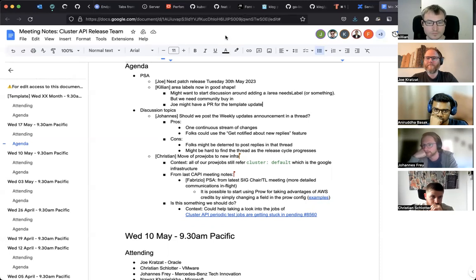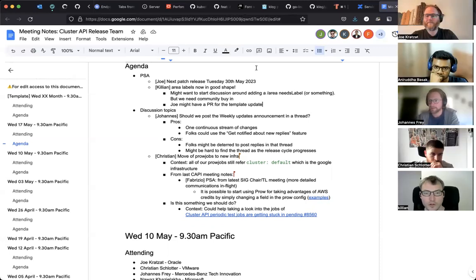Killian. Just on how this will be structured, would you think of this as one thread per release cycle, or one thread per patch release? Actually, I was thinking about one minor release, like the 1.5 release, but we weren't discussing this aspect.